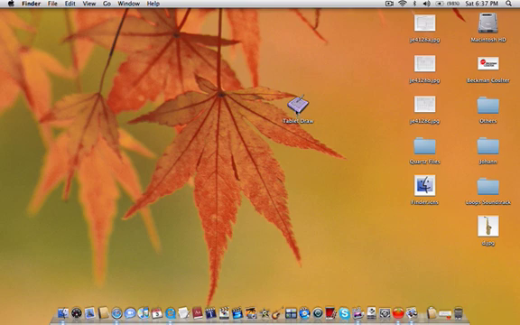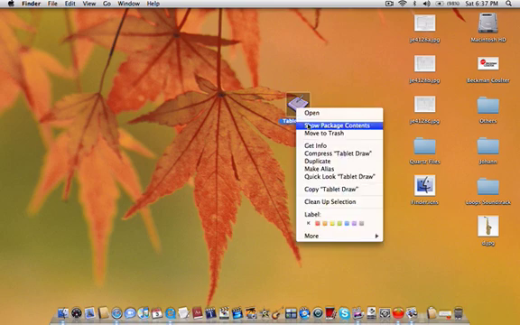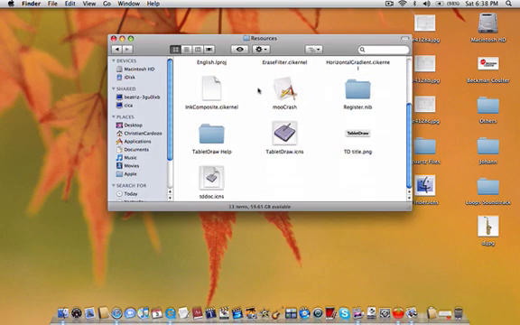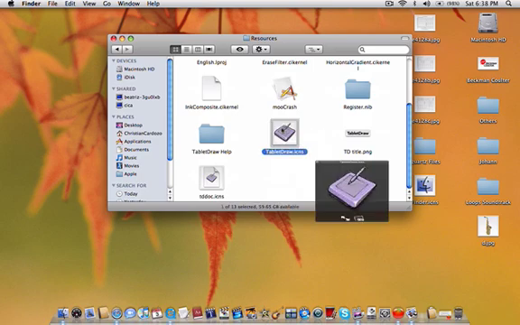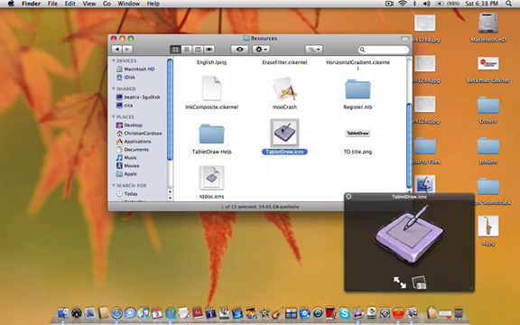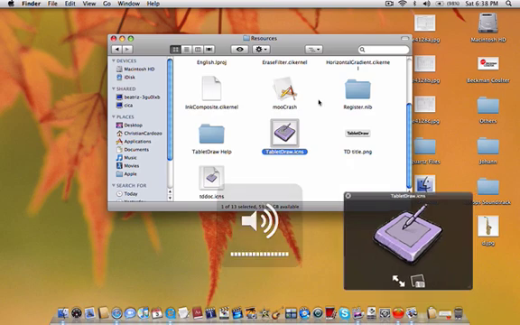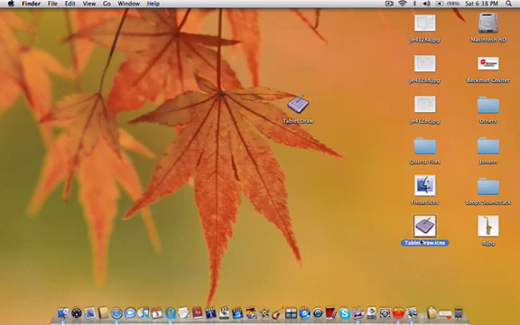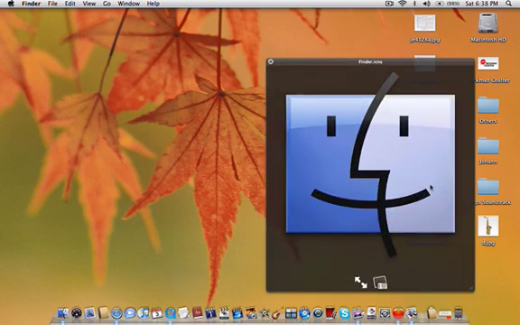So what you do, you go to the application and Control-Click. Click on Show Package Contents. Go to Resources, and you'll see an icon file, the one that you saw before going into the resources. Just drag it out of there, and as you can see, you have it separately right there, but the application lost its icon, and this is just the default icon for something without an icon file. Now, let's say I want to change the icon for TabletDraw into the Finder icon.